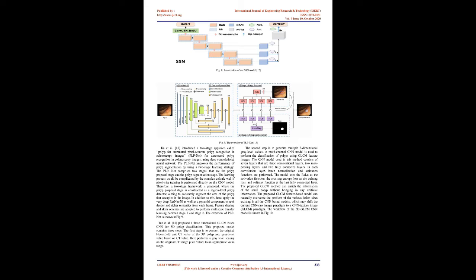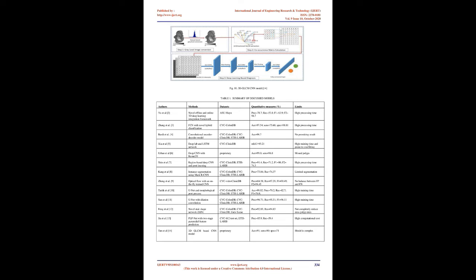Sun et al. 11 designed a UNet with dilated convolution, which is a novel end-to-end deep learning framework for colorectal polyp segmentation. The model consists of an encoder to extract multi-scale semantic features of polyps and a decoder to expand the feature map to a polyp segmentation map. The dilated convolution is added to the encoder part of the network to learn high-level semantic features without resolution reduction, which improves feature representation ability.